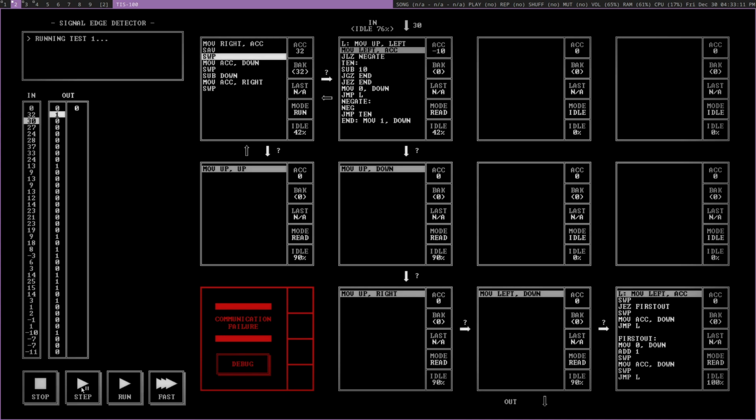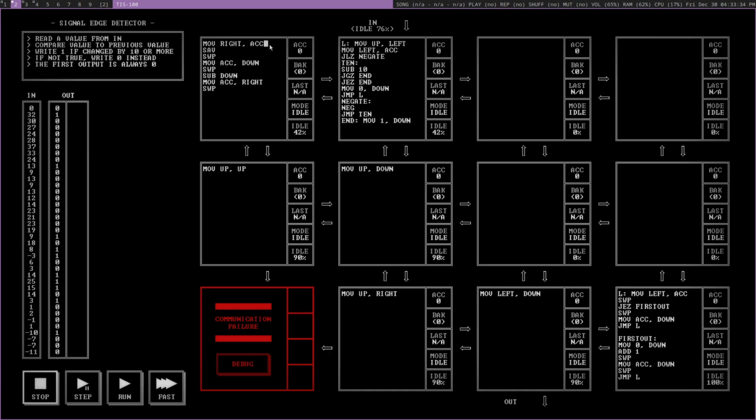I don't think we swap it here. You want to save the 32 for later? Or how about we move accumulator down?